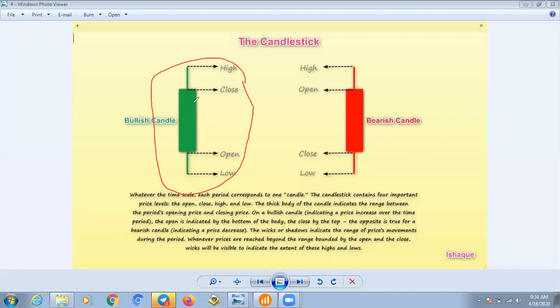This is just a lone candle. In a lone candle, we can identify the candle message. This message can be a 1 minute message, a 2 minute message, because when the price is moving, time is running. It can be a 5 minute, a 15 minute, 1 hour or 1 day. The time denotes that in 1 minute the price starts from here to here and makes a new low or high or close.